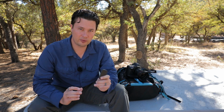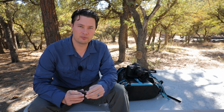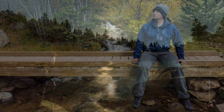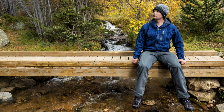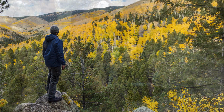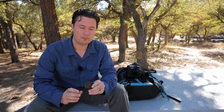Let's talk about a couple of other things real quick that are need to know about this thing. One of them is Bluetooth, right? So you can control it via your app, which is great if you want to do an environmental selfie, where you want to go stand in front of something way away. It has, I think, a 150 or 300 foot range, whatever the Bluetooth range is. So that's really cool. The downside is, and this has happened to me a couple of times, it's a double-edged sword.